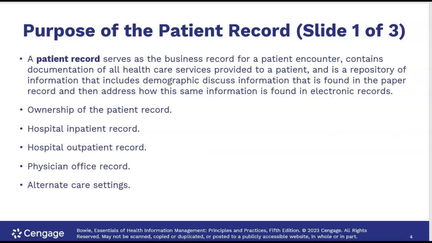Okay, so the purpose of the patient record. It does serve as a business record for a patient encounter. It contains documentation of all the healthcare services provided to a patient. It's a repository of that information that includes demographic. It discusses information that's found in the paper record and then addresses how the same information is found in electronic records. Okay, so let's go ahead and first talk about the ownership of the patient record.